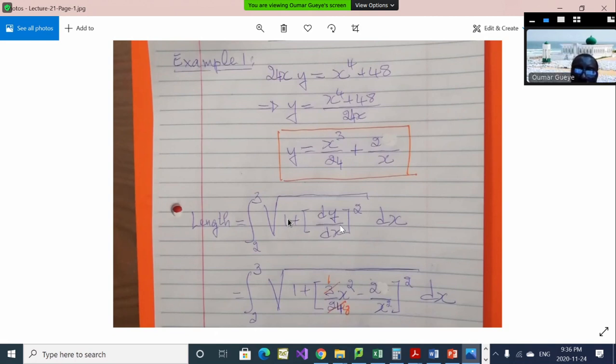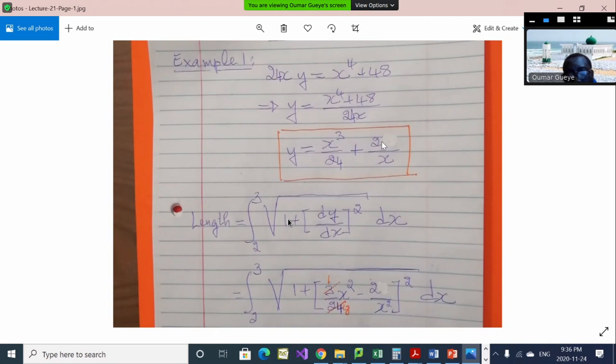Now, the second term is a derivative. So we have to calculate the derivative of y with respect to x. You differentiate the first term here: x cubed gives 3x squared, over 24. That's exactly what I got here. And I simplify by 3, so we get a 1 on top, and the bottom becomes 8.